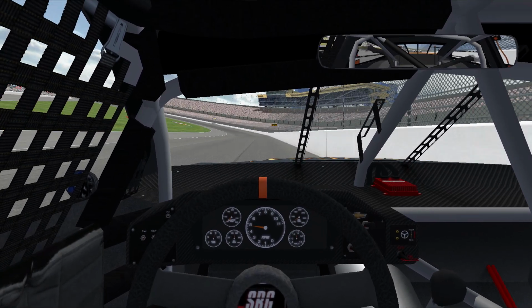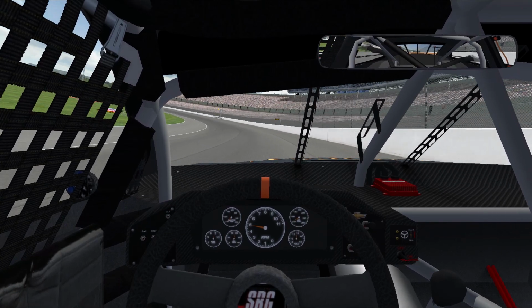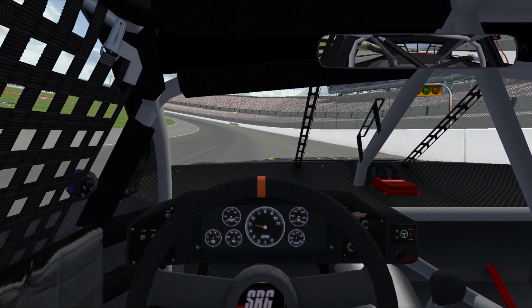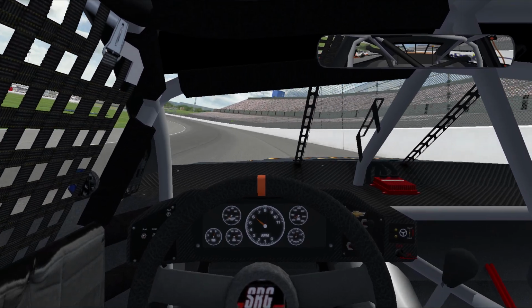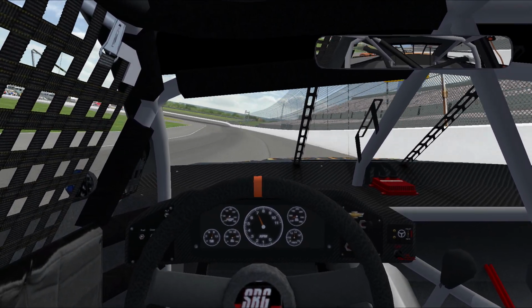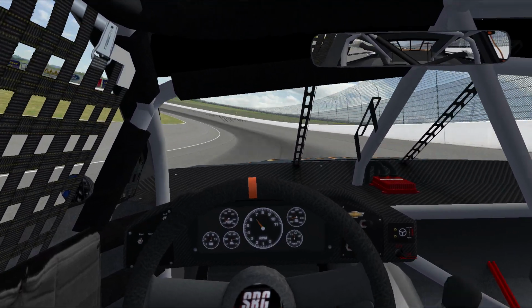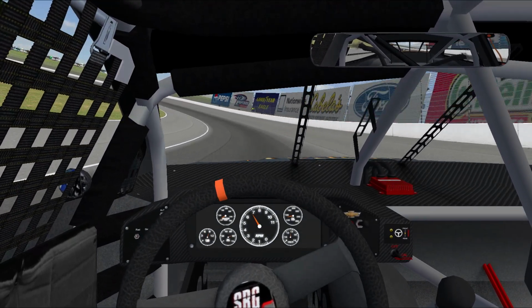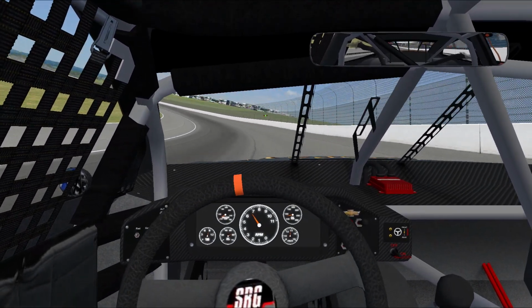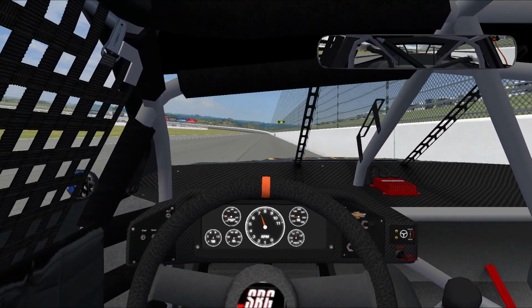Pace car is off, getting ready to go back green. Matt DiBenedetto on our inside. It looks like he was the one with issues. Green flag should be in the air here shortly. Green, green, green, back up to speed. Maybe DiBenedetto can do some blocking on the bottom, and we just plain left DiBenedetto in the dust. It's not going to block Brandon looking to the inside there. We got to lead some laps, which is always good. Carrying that momentum from Talladega as best we can.